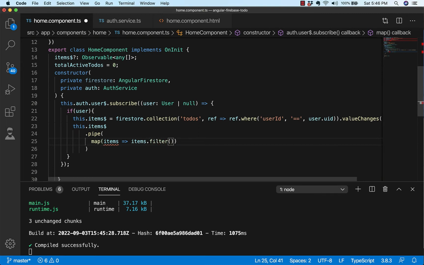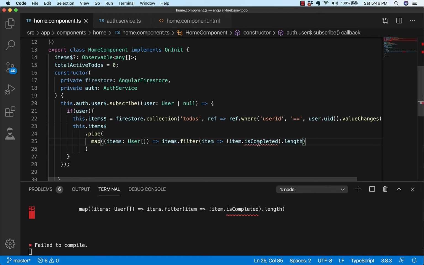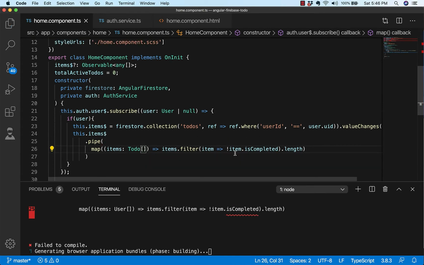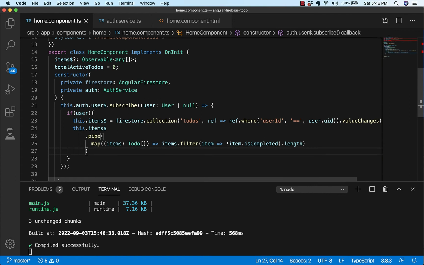So we can just utilize a map itself, and we can use a normal array filter. We'll be getting the to-dos array, and from that we are just filtering out and finding only the items which are not completed, and we want to get the total length of it. We are not interested in the items anymore, we just want to get the total count. Now if you subscribe, that is the one which will give us the total active to-dos, because we'll just be getting the number from the previous map operator.